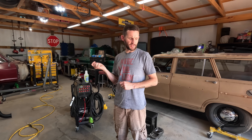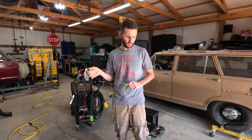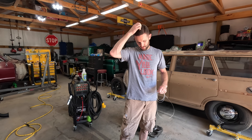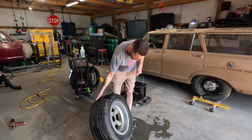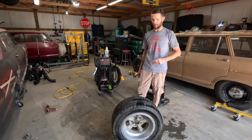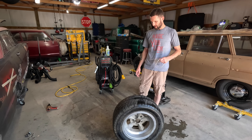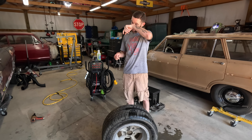Welcome back. We're at it again doing stuff on the race car. I started with something that wasn't absolutely critical but it's going to help out with moving the car around. Last week we went and had these old tires that I had kicking around mounted up on some wheels so we could use them as rollers in the shop until I figure out what we're actually going to run on the car.